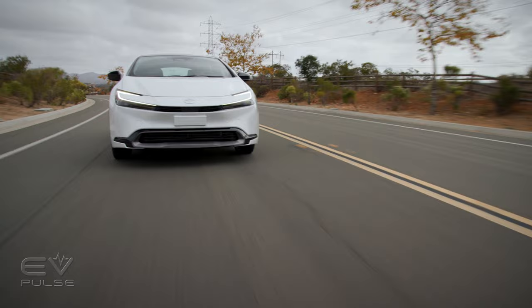On the Limited model, you get heated and ventilated seats, a digital rear-view mirror, and heated rear seats — a lot of real luxury features. All trims come with Toyota Safety Sense, which includes automatic emergency braking, adaptive cruise control, blind spot monitoring, lane centering, and traffic sign assist — everything you'd expect from a modern, technologically focused car. And it's standard, which is great. Some other automakers, especially premium ones, charge extra for adaptive cruise. Toyota just gets it to you.